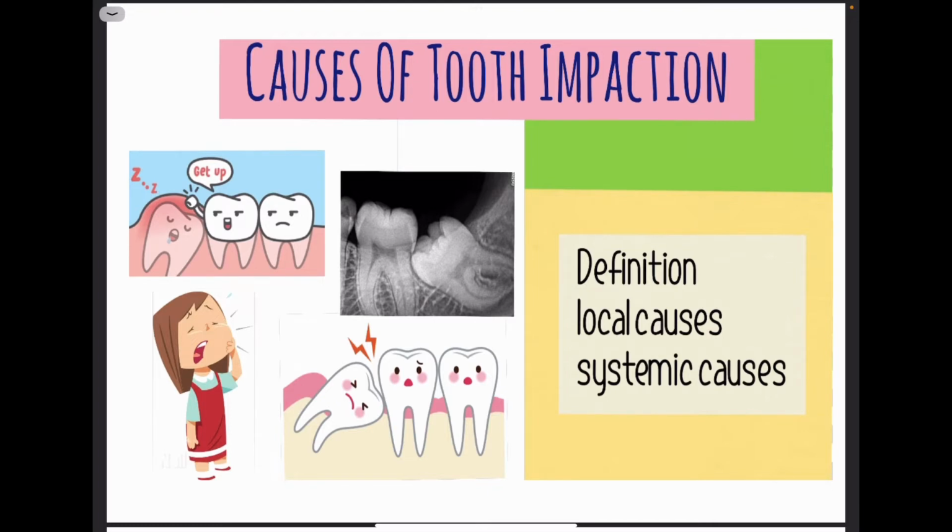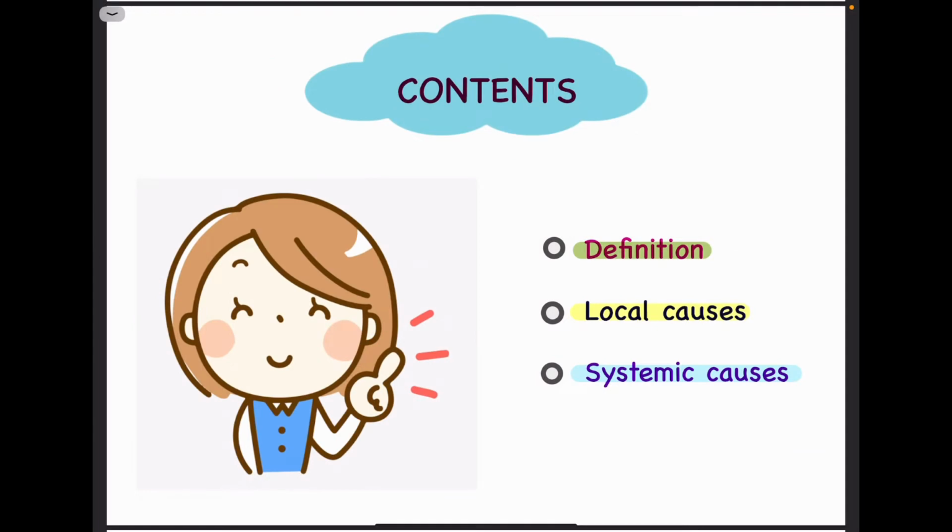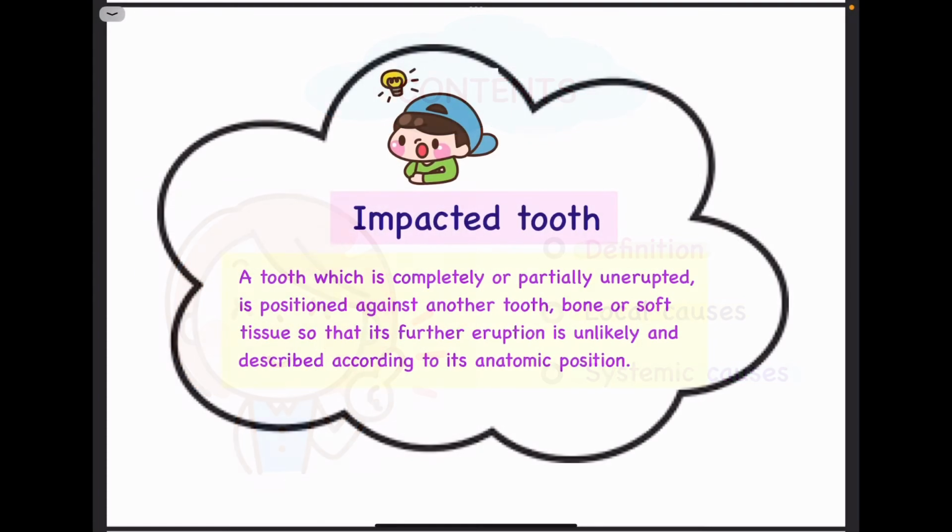So today we'll be discussing causes of tooth impaction. So without any further delay, let's get started. So these are our contents for today. Firstly, we'll look at the definition of tooth impaction. Then we'll have a look at the local causes of tooth impaction, followed by systemic causes of tooth impaction. So let's move on towards the definition.